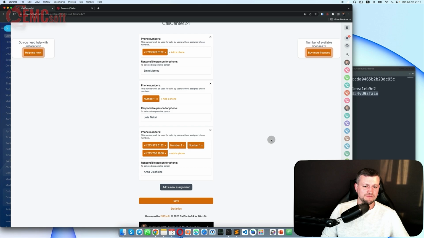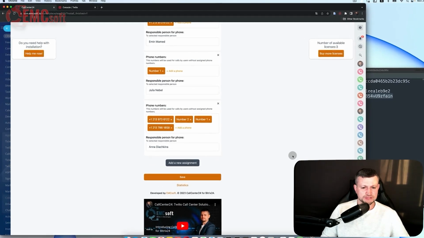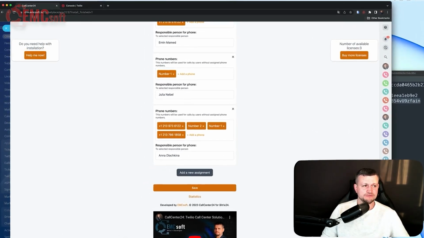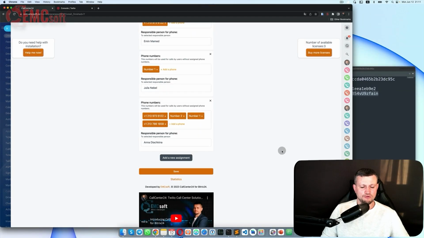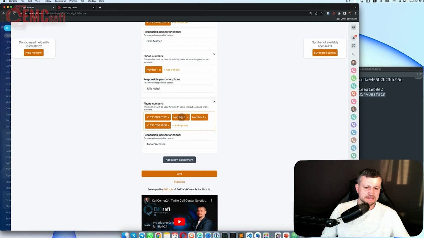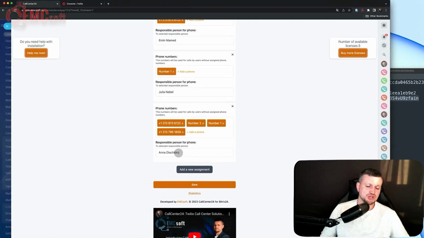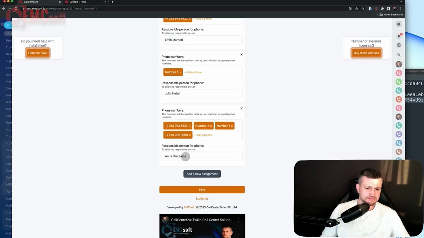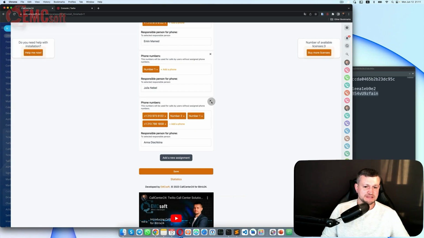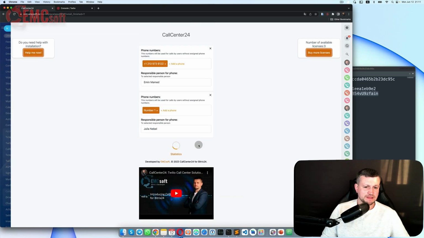For example, this is important for the United States, if you want to make calls for each state or even for each city with local numbers, you can buy those numbers in Twilio. Better to assign a friendly name in Twilio, not number 1, number 2, but like Los Angeles, New York, Texas, and so on, and assign all these numbers to one user, because we charge for users, not by numbers. Okay, and then click save, right? So save, and that's it.